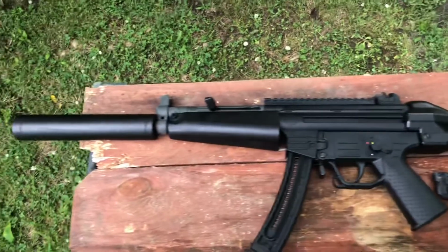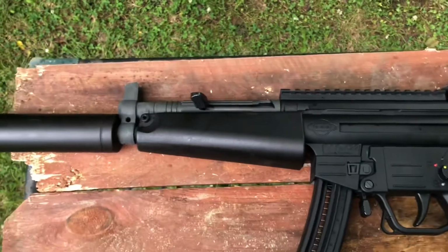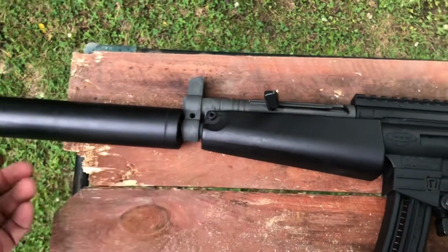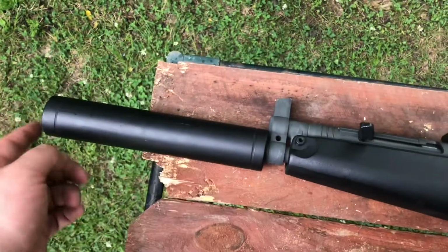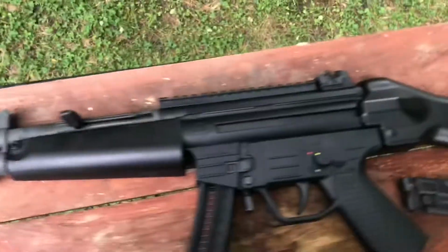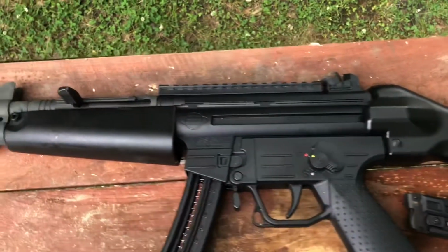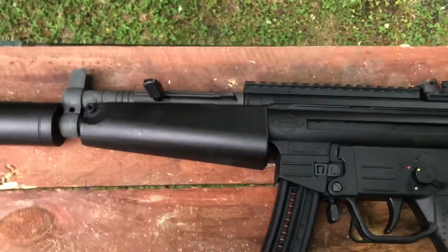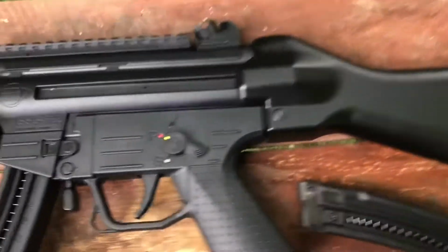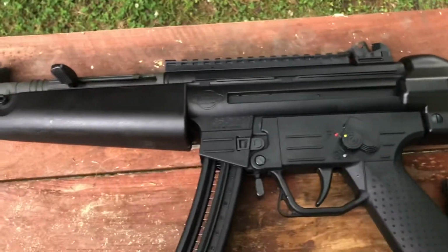This, my friends, is the GSG 522. It originally came in an MP5 SD configuration with the big round handguard, and of course the suppressor's fake, and the barrel's 16 inches long, so it just makes the barrel not look so stupid. But it's compatible with airsoft furniture, so you can take old airsoft guns, like I have a whole barrel full, and take the furniture off of those and put it on these, which is kind of funny. But these are made in Germany, they're all plastic, pretty much.